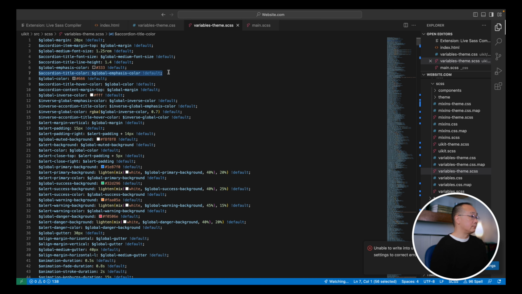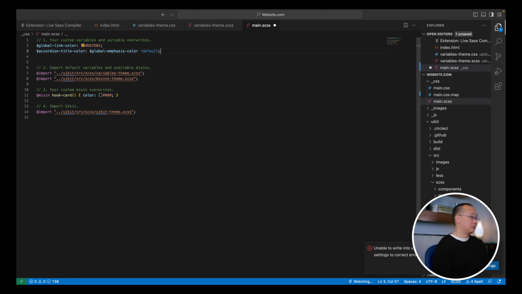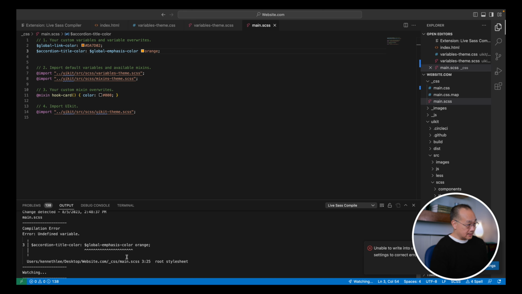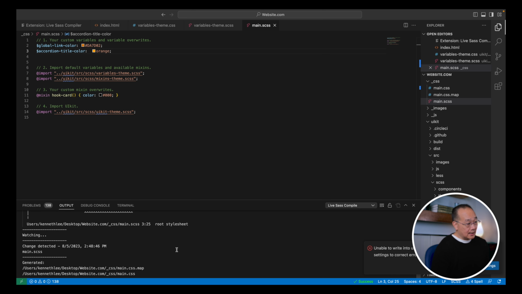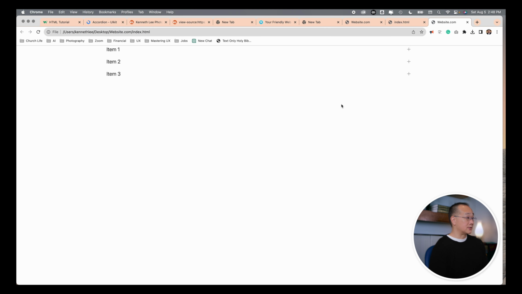So let me go ahead and change this to orange. Okay, there you see there was this compilation. Oh, that's because I shouldn't have that variable in here. Let's see if that compiles. And it does compile. And let's see if that makes a change.